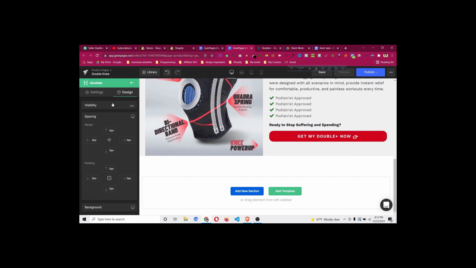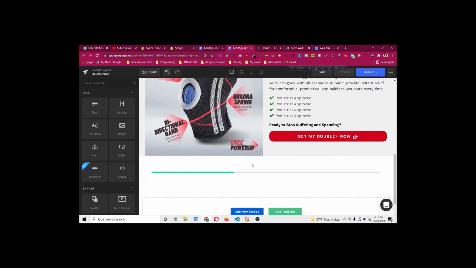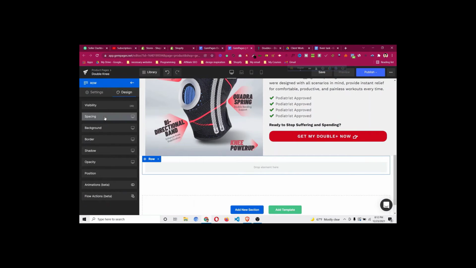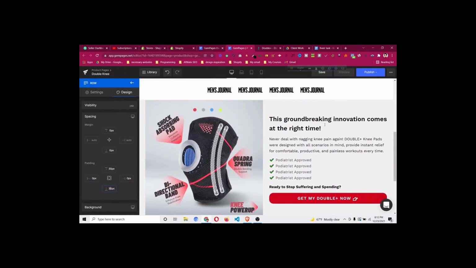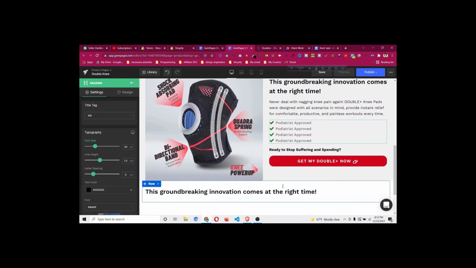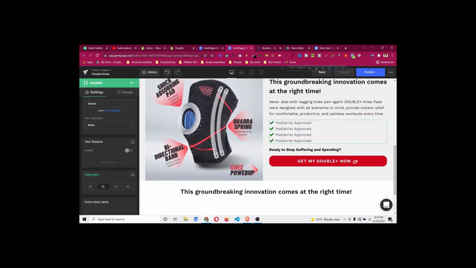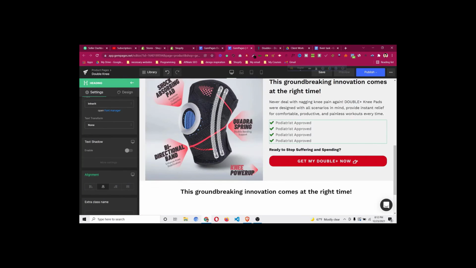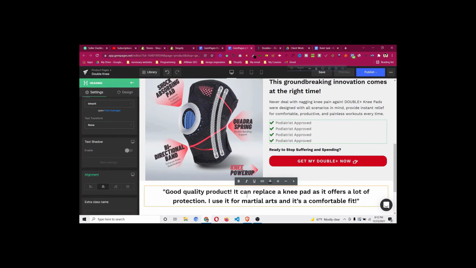we can take a new row here below this one, and then we can give it a padding of 30 equal padding. So come to the design, go to spacing and give it an equal padding, and then for this heading I will just duplicate it again and then drag it into this section again, and then just click the heading and then center align, and then copy those and come to this area and Control A, Control V. Okay, and this will look good.